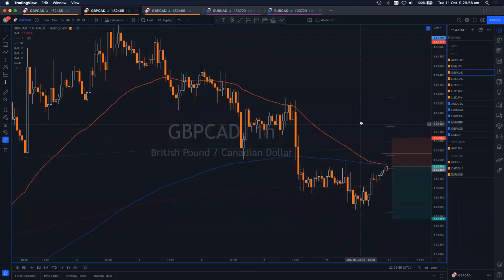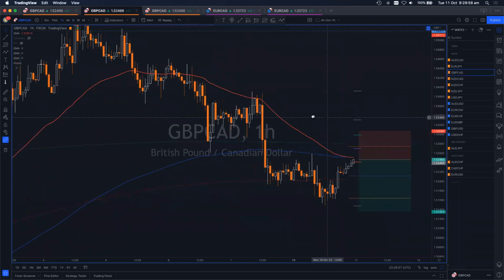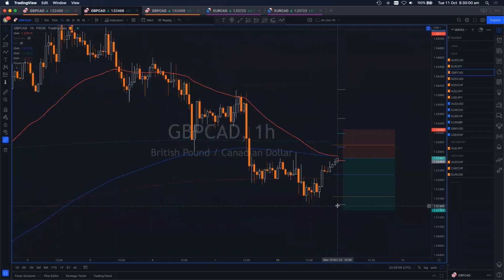What do we have on here? So here we have a really nice looking CBO, complete breakout. We've had a break of 4 hour 50. Break of the 1 hour 50 was up here. Traded down, then it broke the 4 hour 50. And that's looking like it could be ready for a really good CBO short.